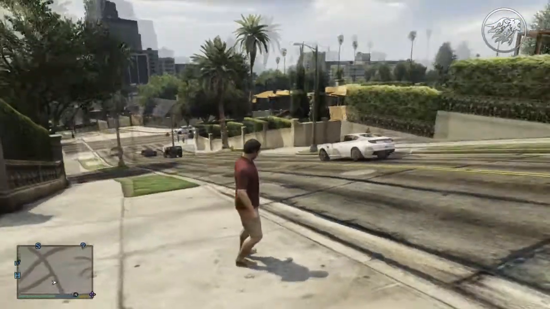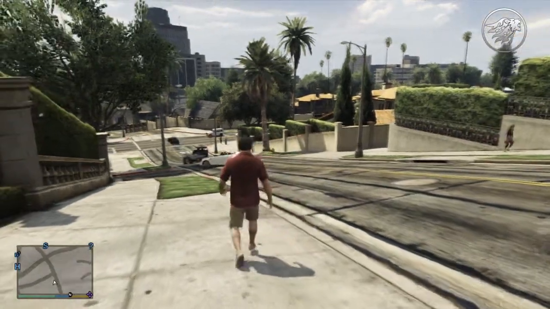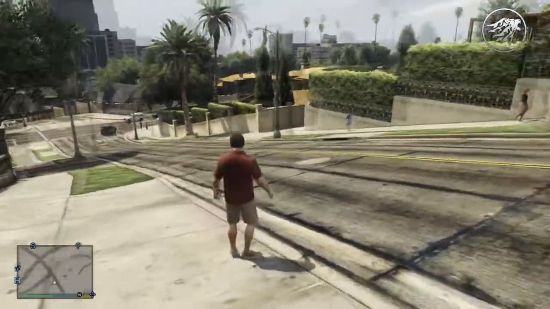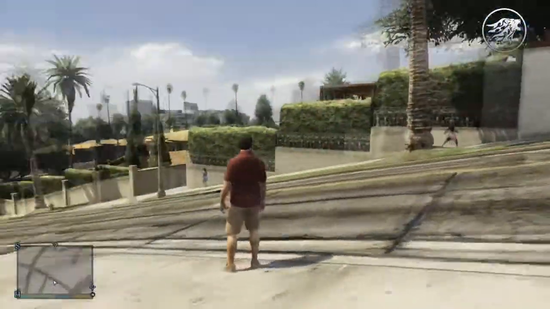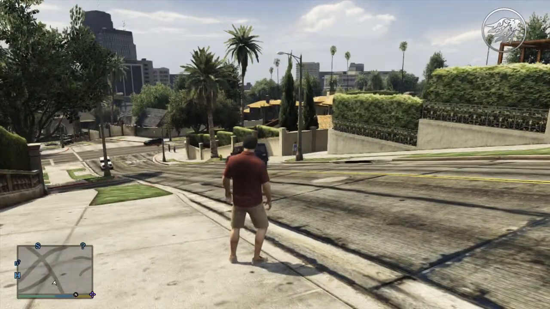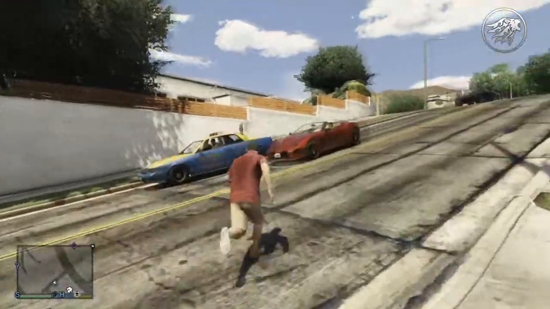Right, so now all you want to do is wait for the cab to come. That car was a bit weird. The cab will beep when he's arriving. Michael, stop being a perv. Stop perving on that woman over there. Right, so I'm guessing this is a cab.